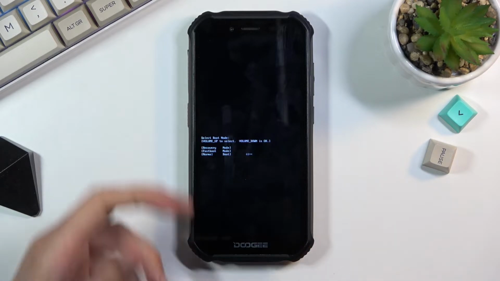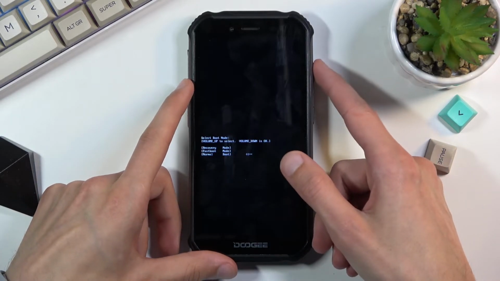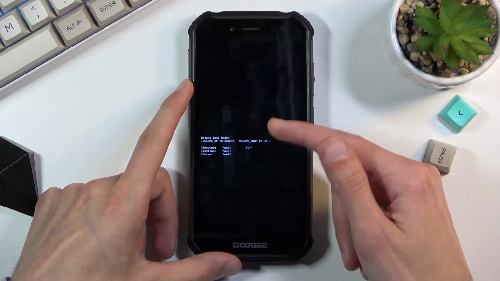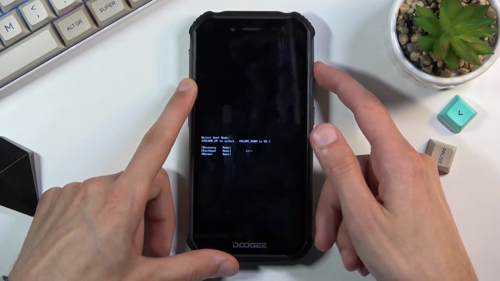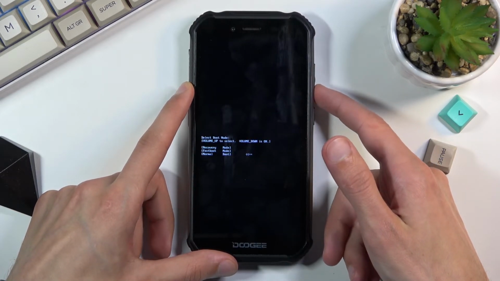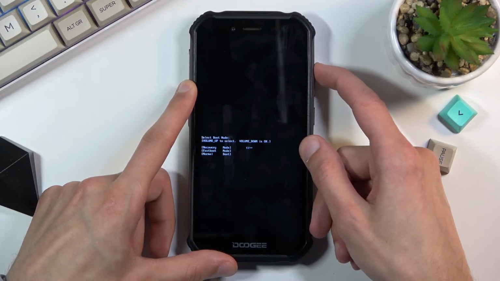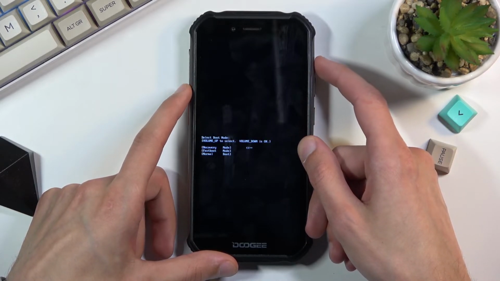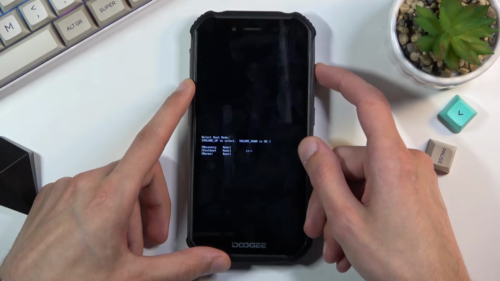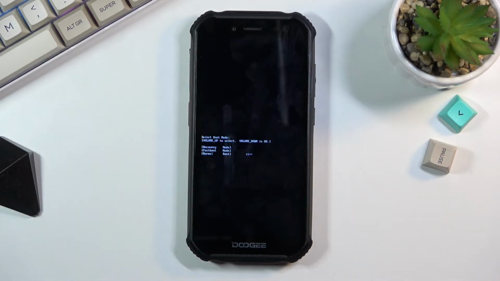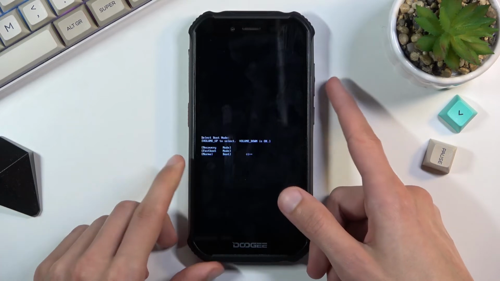So in here, to select any of those options, you will need to use only volume up to cycle through to the visible options, and volume down will be used to confirm whatever is selected. And from here, you can reboot to recovery mode, fast boot mode, and the normal boot will just take you back to Android. And like I mentioned, whatever you select, you confirm with volume down.